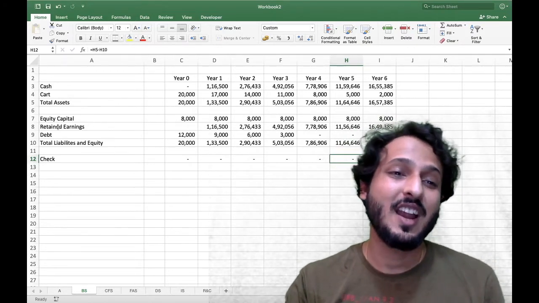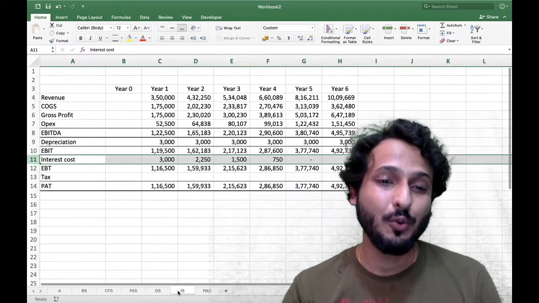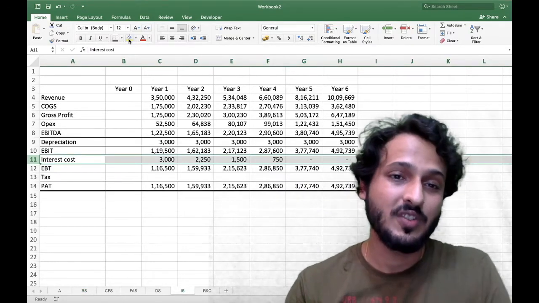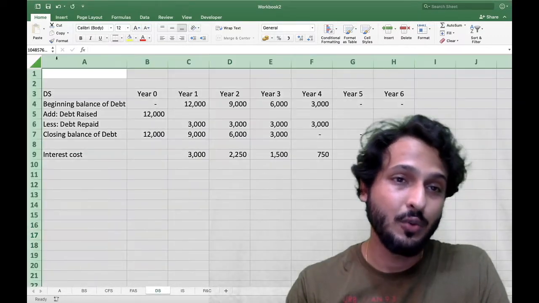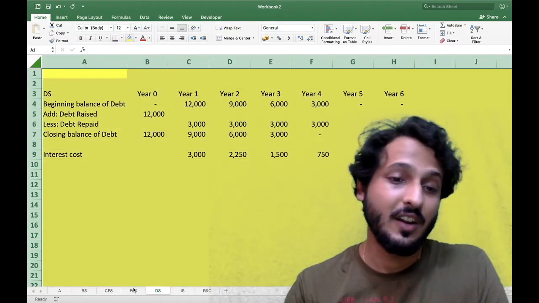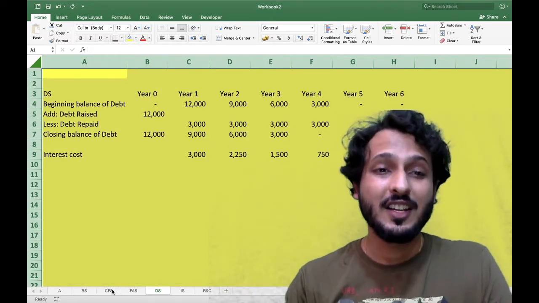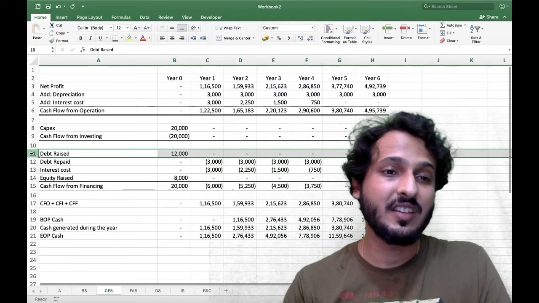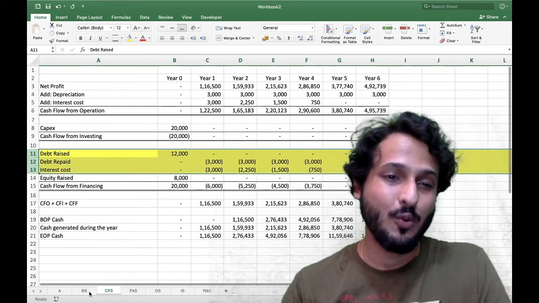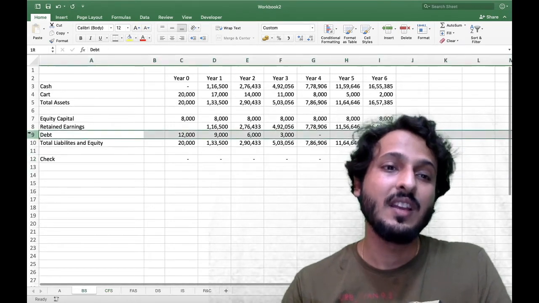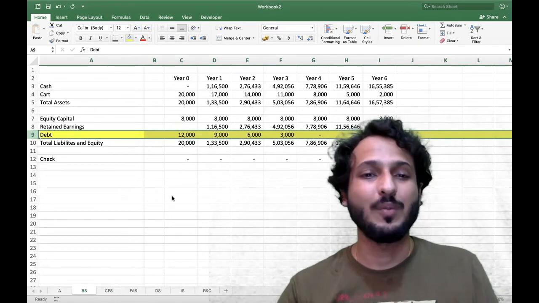So you can understand from season 1 to season 2 that the major change was the interest cost, the total debt schedule, and in the cash flow statement we have added 3 different rows, and in the balance sheet we have added only one single extra row from the first model to the second model.